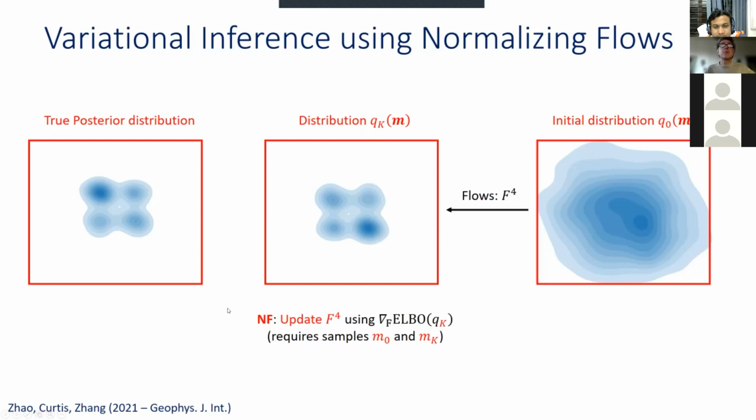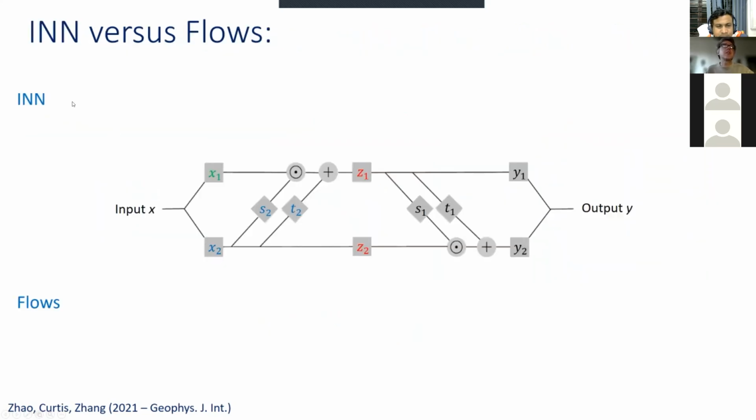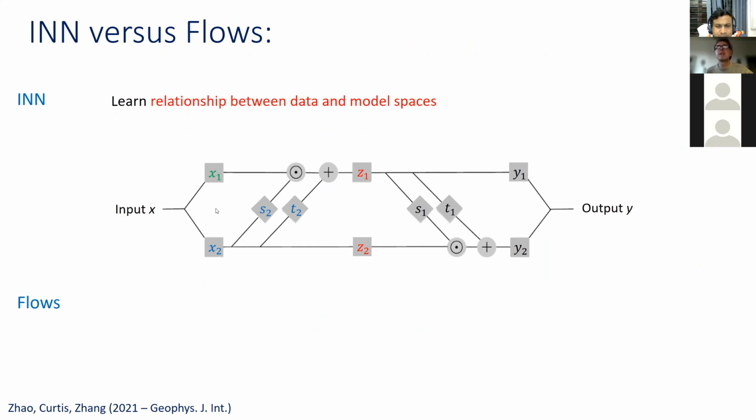Now, I just want to spend one slide here comparing invertible neural networks and flows, because in both cases, we're now using these coupling structures. So it looks as though the flows have now essentially become invertible neural networks, but in fact, they're quite different. If you think back to the last hour, the invertible neural networks are trained to learn the relationship between data and model spaces. So essentially, once we've trained the network, we should be able to put in any data on the output side and predict the distribution of models that are consistent with that data. And that means we're training it over the whole set of problems that we might encounter in future.